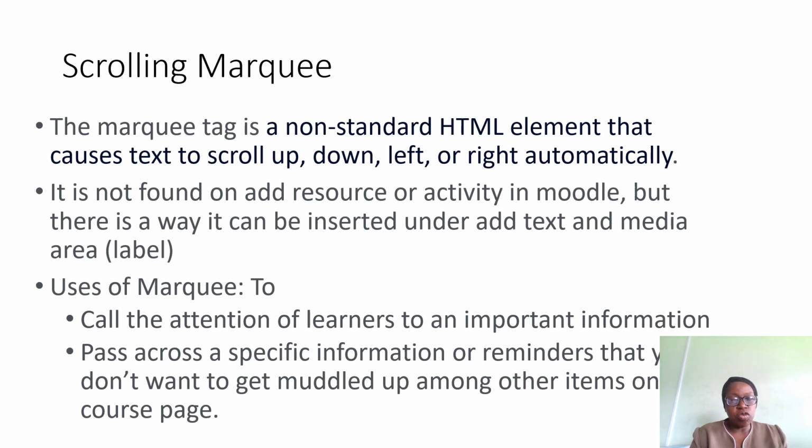Then you can also use it to pass across specific information or reminders that you don't want to get muddled up among other items on the course page. Maybe there is an assignment, and there's a timeline for the submission. You can use a scrolling marquee to call their attention and say your assignment is due such day, such time.